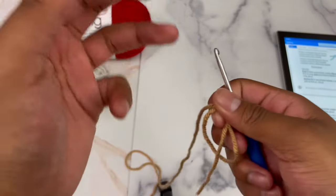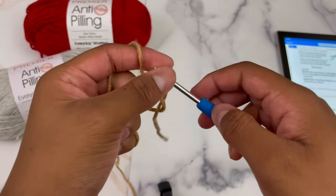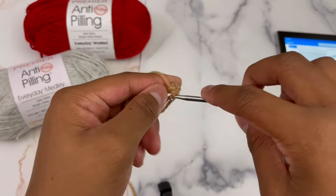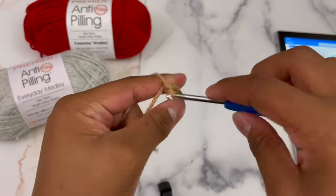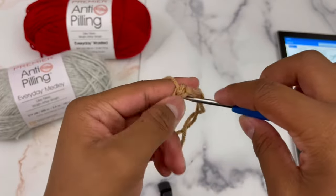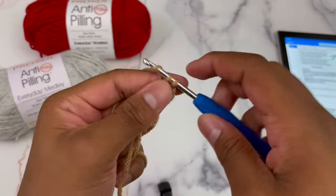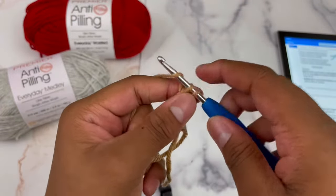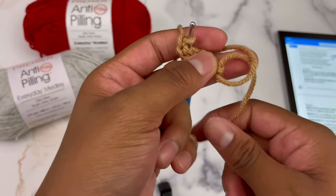So for round 1, we're going to do 8 single crochets into this ring. So 1, 2, 3, 4, 5, 6, 7, and 8. Now hold this part tight and close your ring.